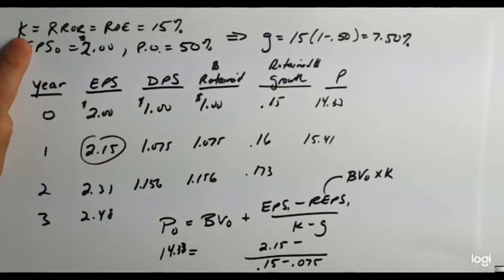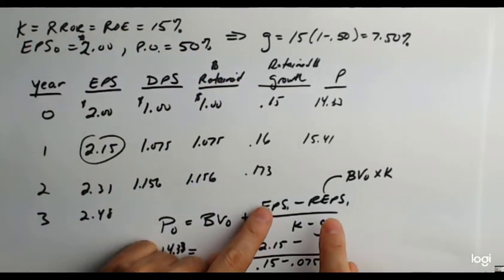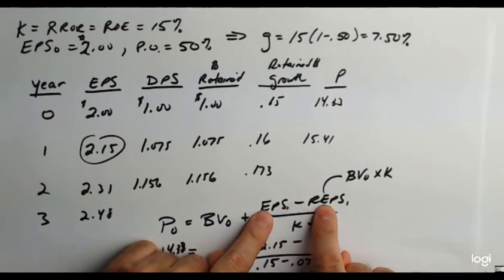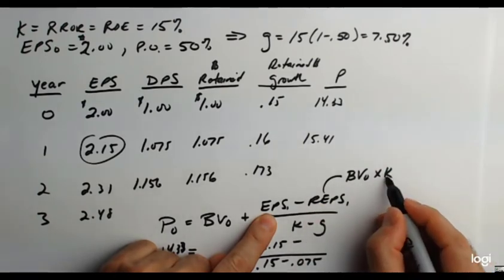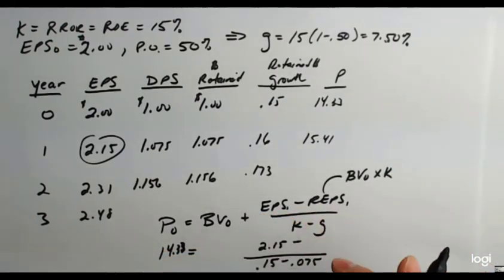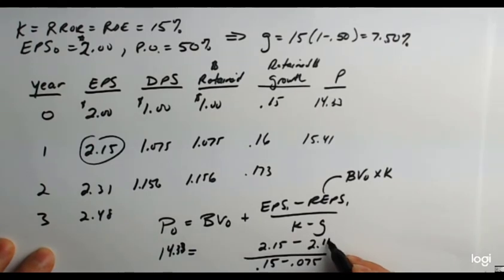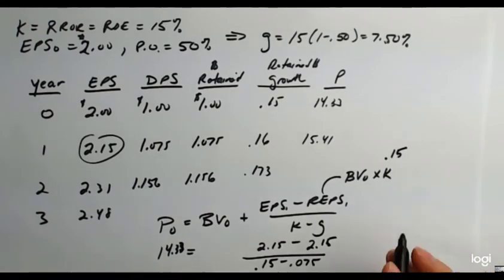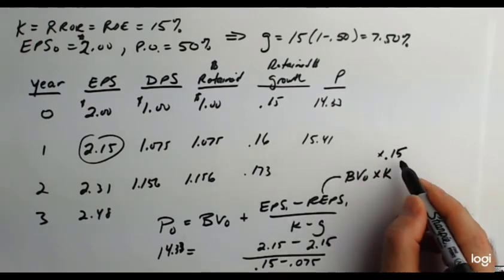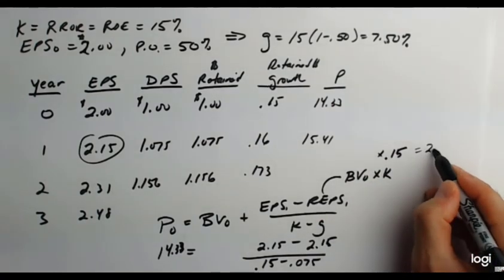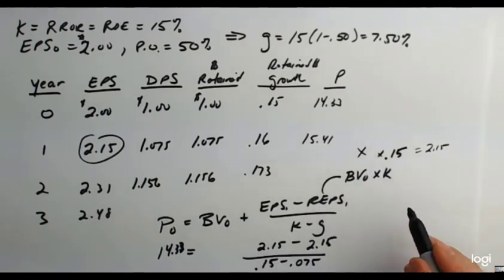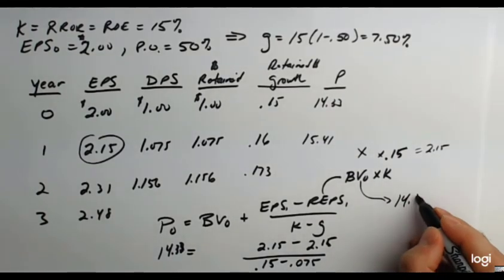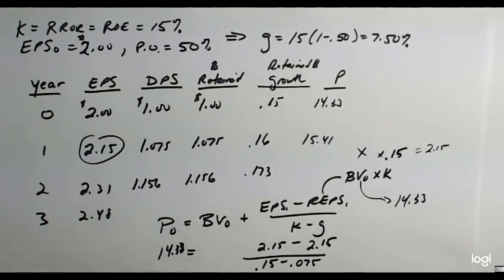We require 15%. So therefore, earnings per share and required earnings per share are the exact same number because, given the discount rate, we require the same as what it's earning. Therefore, this has to be equal to 2.15. And we know this is 0.15. And so book value, if you think about it now, 0.15 times book value equals 2.15, this is basically an X here. Well, the book value has to be 14.33. And so book value is 14.33.